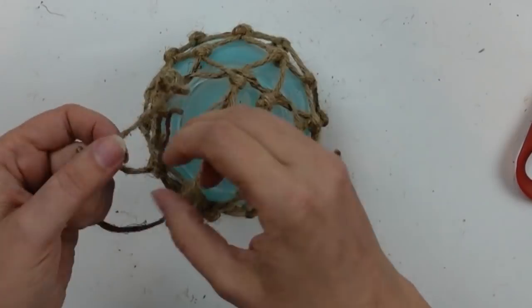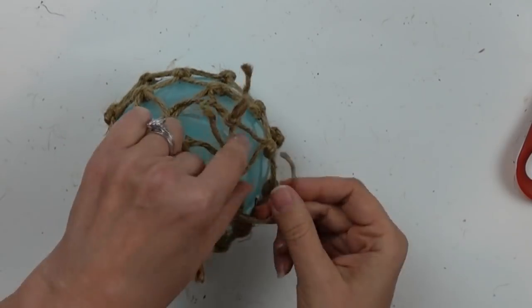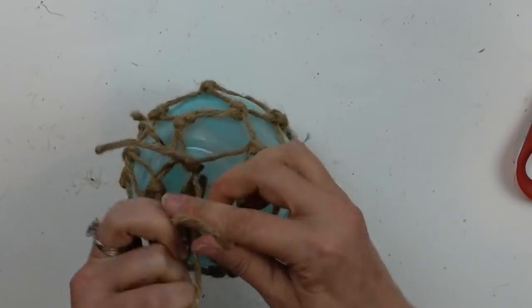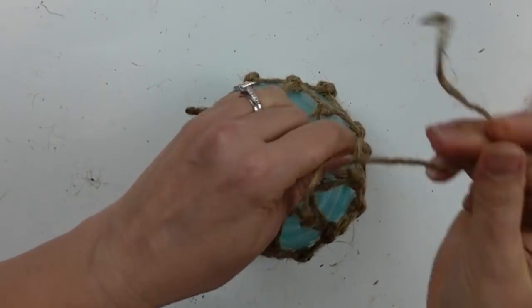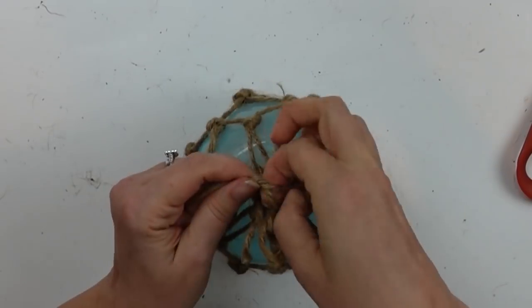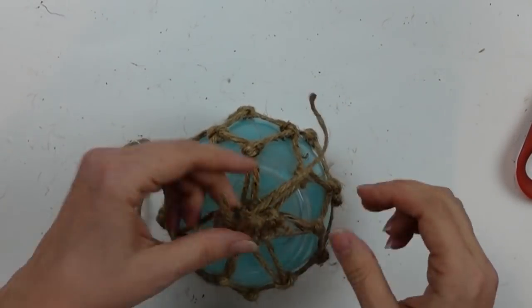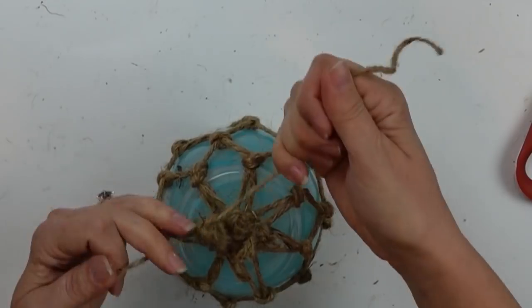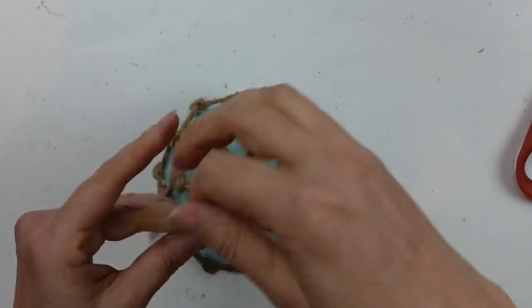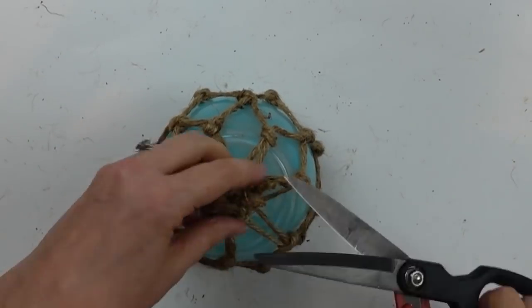Threading it through each of those at the bottom, and then I'm gonna be pulling it tight and just getting everything gathered there. I don't know if this is the way that you're supposed to do this. It's the way that I chose to do it. If you know a better way to do this and to finish this off, feel free to leave me a comment and let me know what that is, and I might attempt it again and show everyone what the right way is. But for me, I opted to do it this way, and then I just trimmed off all of the extra.